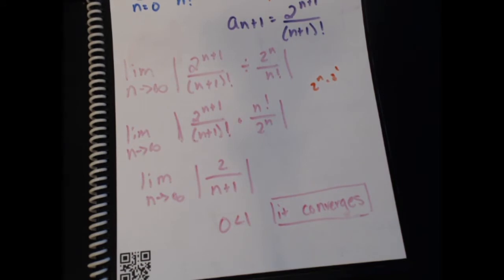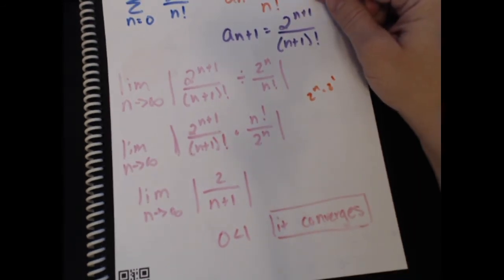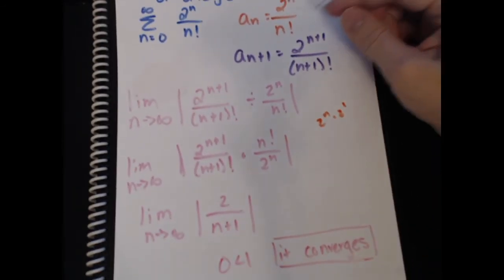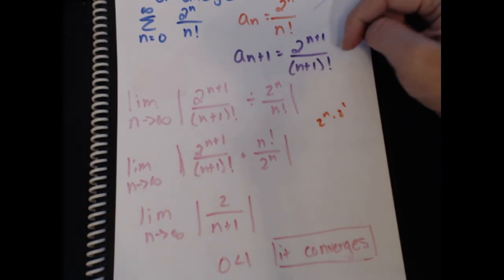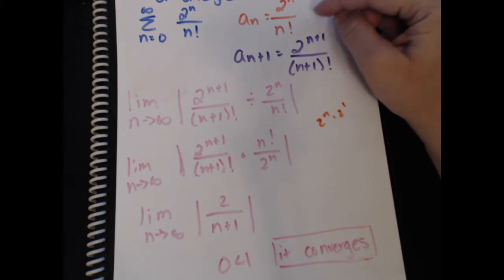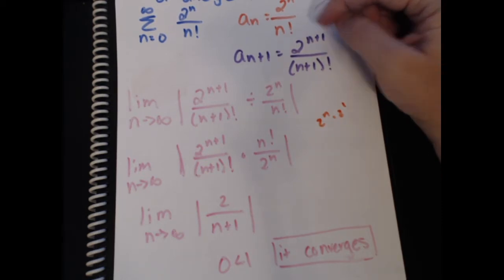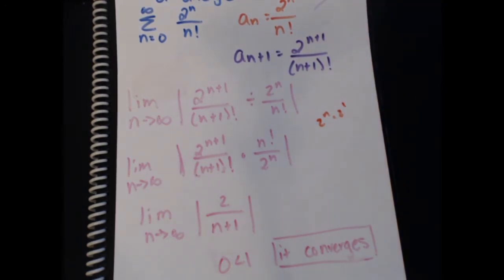Done. Okay, I understand everything except when you added the 1. This part? Yeah, like the purple? Because you have a sub n, right? And then everywhere there's an n, you're adding a plus 1 when you do a sub n plus 1. Each of these n's gains a plus 1. So you'll always identify what a sub n is, and then when you do a sub n plus 1, you literally just do plus 1 to each n in the problem.